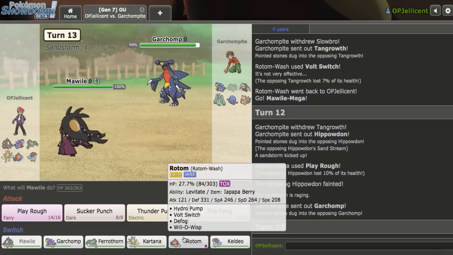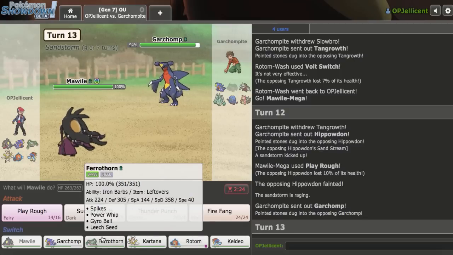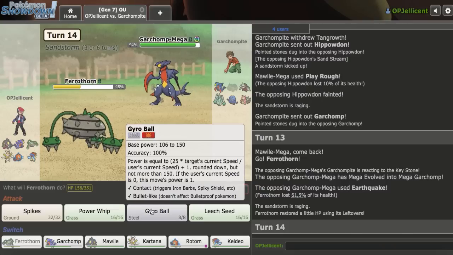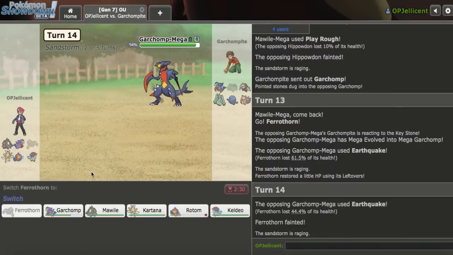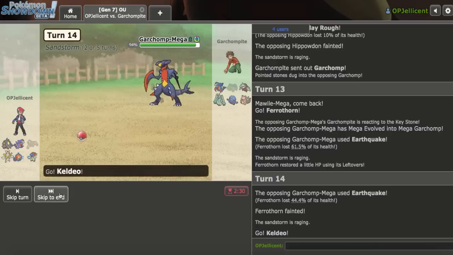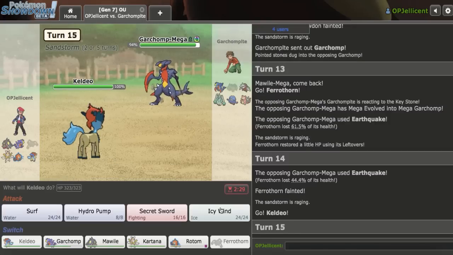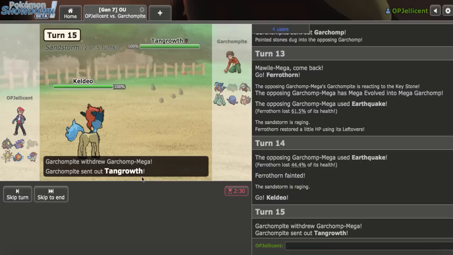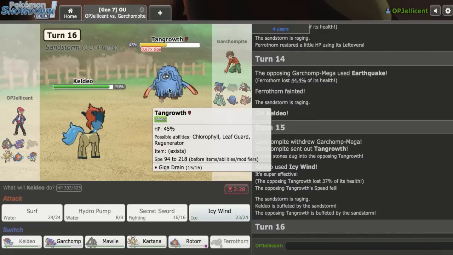I'm gonna have to get that berry to activate soon. We'll go Ferrothorn here on the Earthquake under sand. Does a little more than I would have liked, I'm not gonna lie. Oh, jeez. Please stop. That's able to 2-hit KO me. Yeah, Keldeo here. I'll just Icy Wind every time. Not every Keldeo runs Icy Wind, so they may actually... That's gonna take a lot. Took less than I thought. I guess AV Tang is just that broken. Okay.